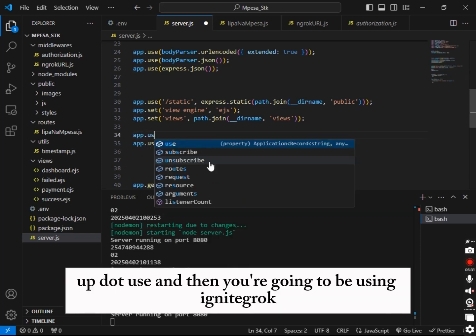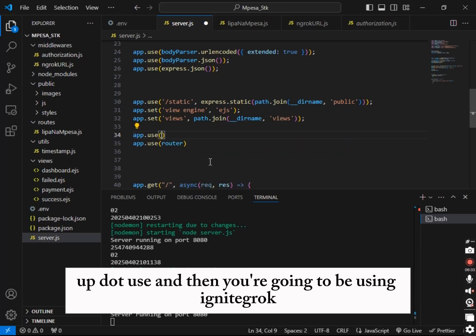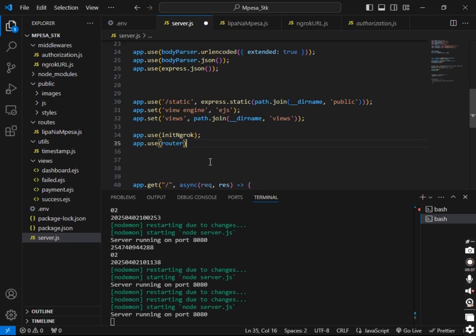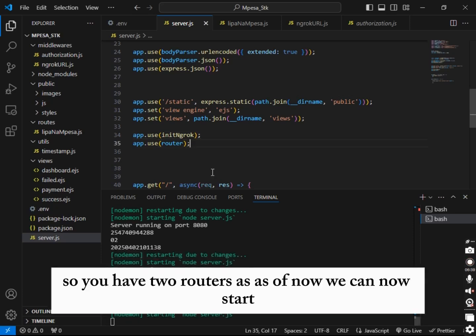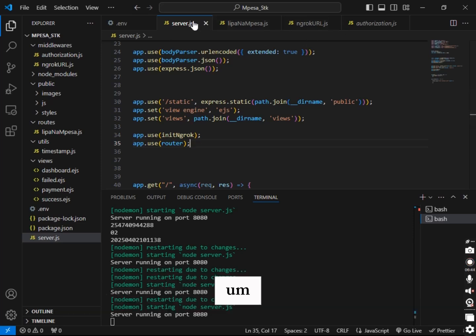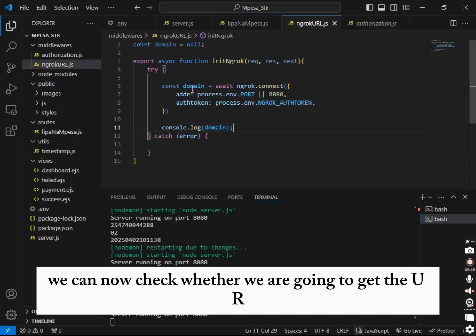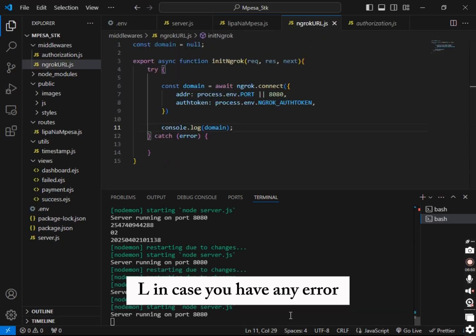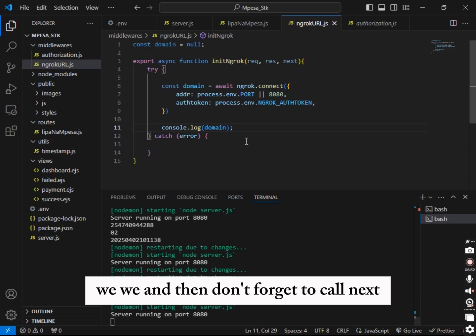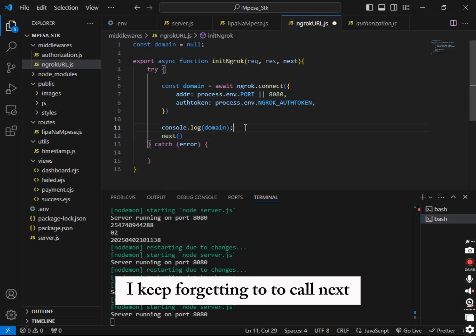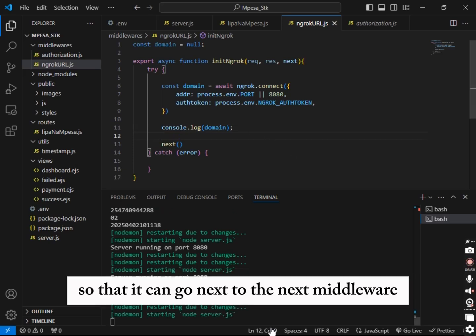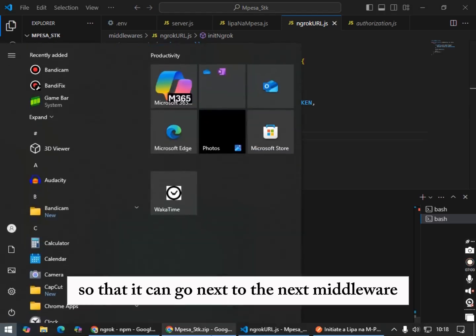So app.use, and then you're going to be using initNgrok. So you have two routers as of now. We can now check whether you're going to get the URL. In case we have any error, don't forget to call next. I keep forgetting to call next, I don't know why, so that it can go to the next middleware.